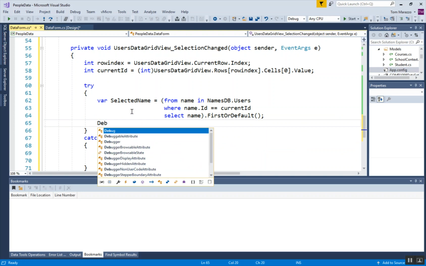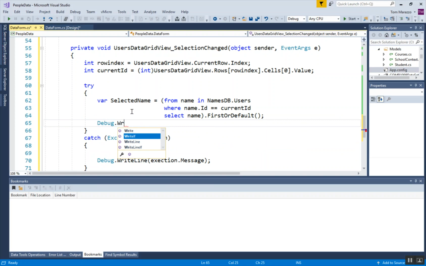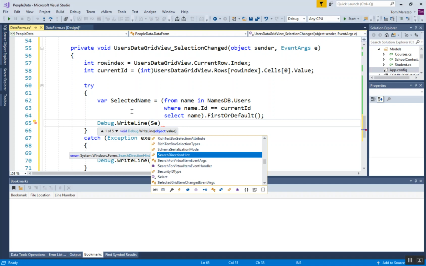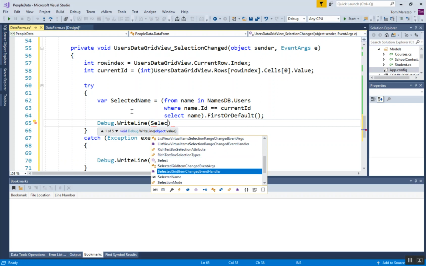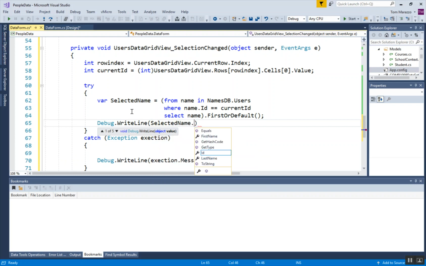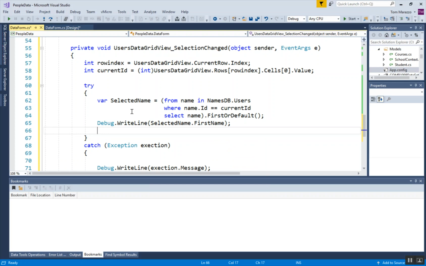So Debug.WriteLine, okay, selected should be selectedName, okay, right down there, selectedName.FirstName, semicolon, and then Debug.WriteLine selectedName.LastName.